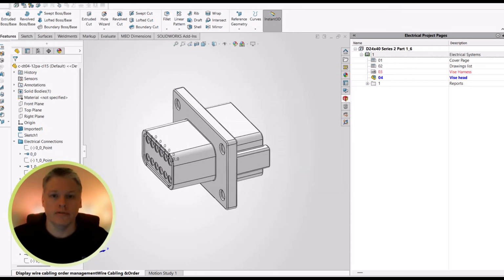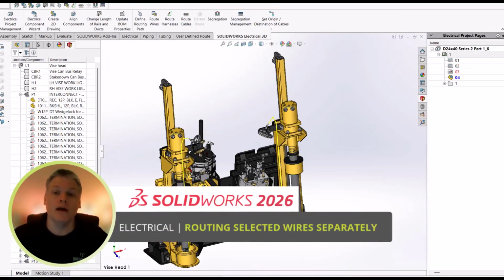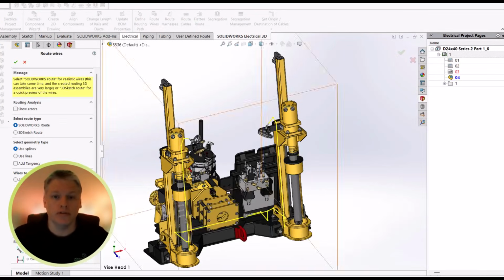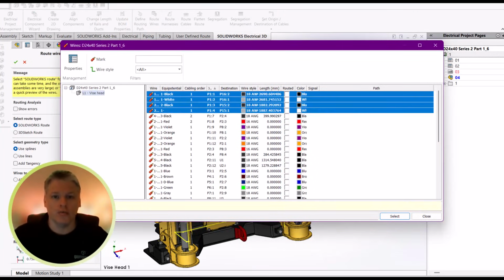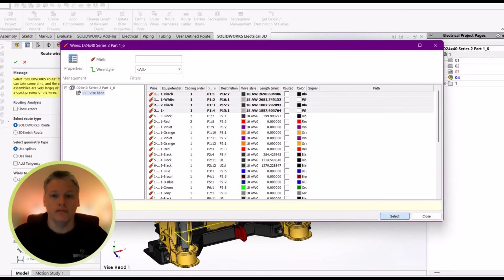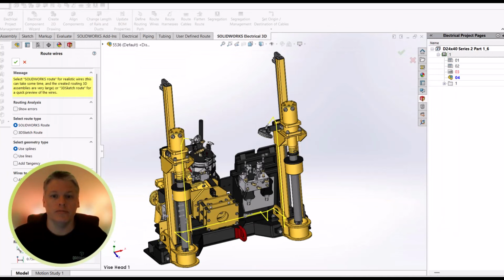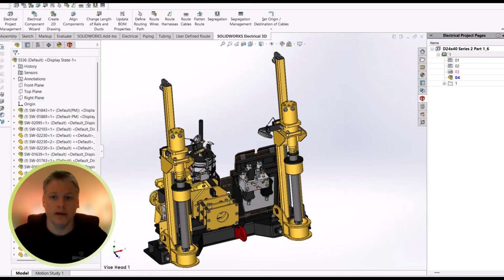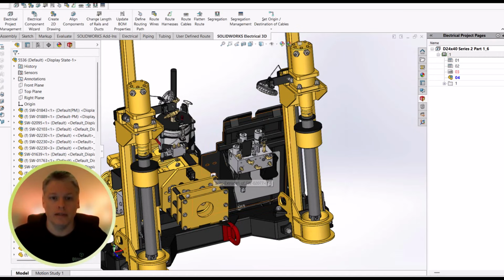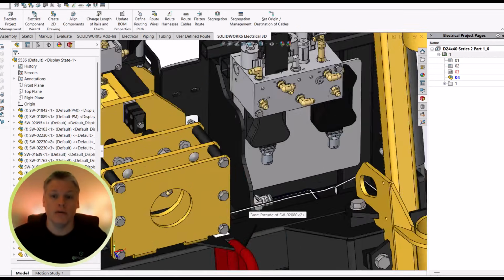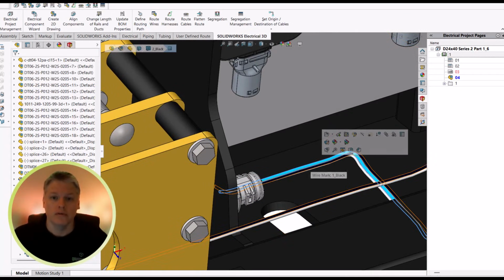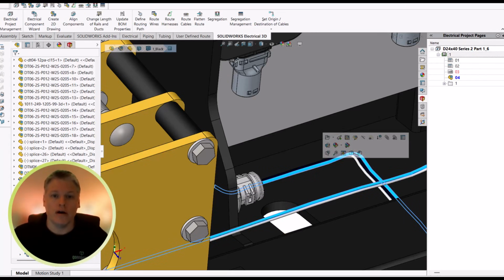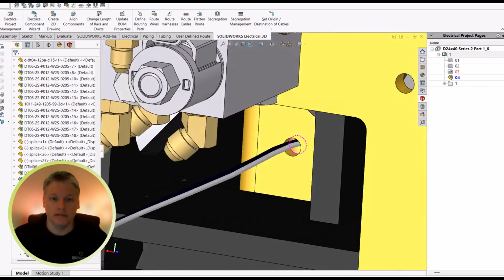Another enhancement in Electrical 3D is the ability to route only the wires that you want. Sometimes we need to route just one wire instead of routing an entire wire style or harness. Now you can just select the wire or wires you want to route. This is useful for rerouting specific wires that need to change paths, or that didn't route due to errors. If we have a single wire that did not behave as expected, we can now reroute only that wire without affecting the rest of the wires in the matching wire styles or harnesses. Electrical will automatically organize those wires into the right subassemblies so everything stays neat.